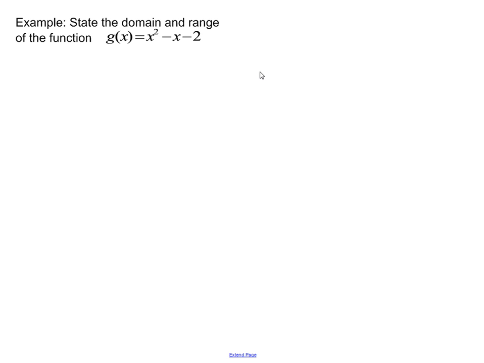Okay, so we have another example here, and we want to state the domain and range of this function right here. And if you'll recall, the way that we stated finding the domain and range of a function before is if we knew the location of the vertex of this parabola. And I like the completing the square method for finding that vertex of the parabola.